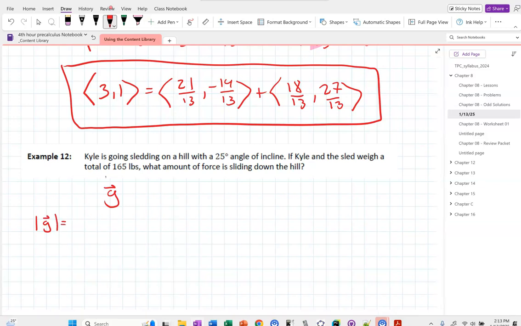What is the magnitude of G going to be in this problem? 165 pounds. What is causing things to have weight? Gravity, right? Because if you go out into space, what happens? You're weightless, right? Because gravity is no longer acting on you, because you're off the planet. The planet's what's causing the gravity. You get too far away from it, you get outside the gravity.